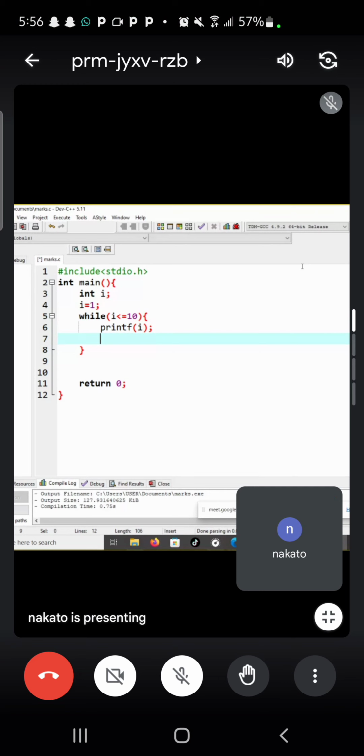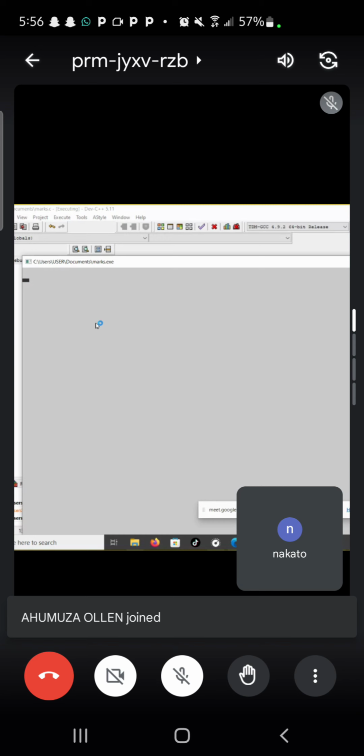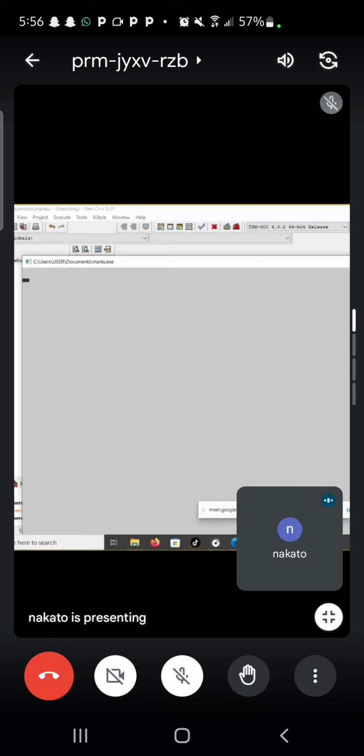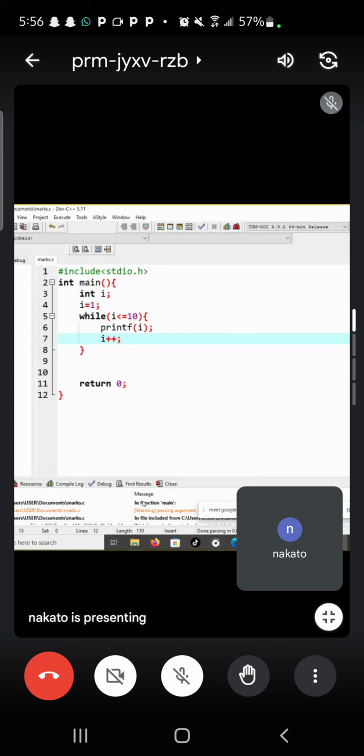Then we do i plus plus. Execute, compile and run. So I have an error. Let me try to find the error.